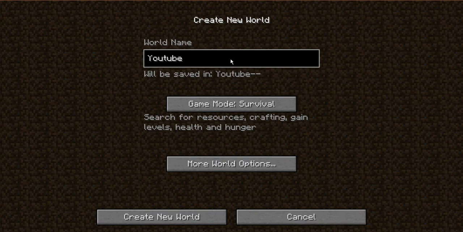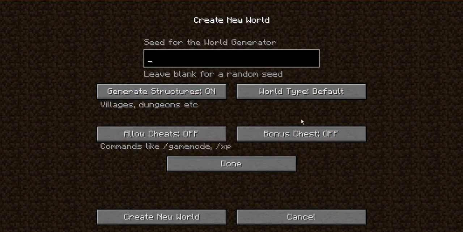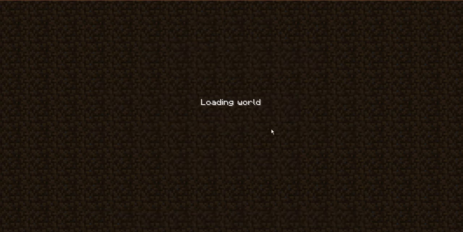YouTube. This can be YouTube number one. We're gonna have more options, a seed. I don't know what we got. Let's call it butter. No, I'm just kidding. Let's just call it pigs. I don't know why. Pigs, with a capital S. No. We're just going to call it pigs like that, guys. So pigs, I'm going to add a bonus chest, why not? Cheats will be off, so you guys can see right here. World type default, generate structures on, so done. And let's create a new world.